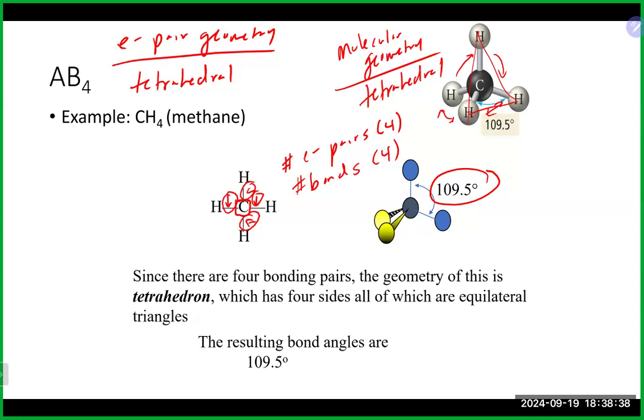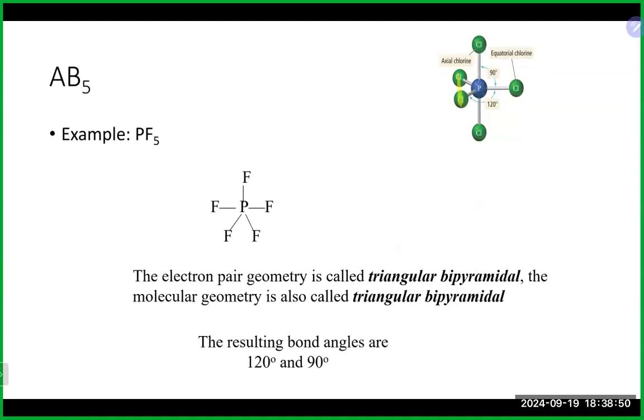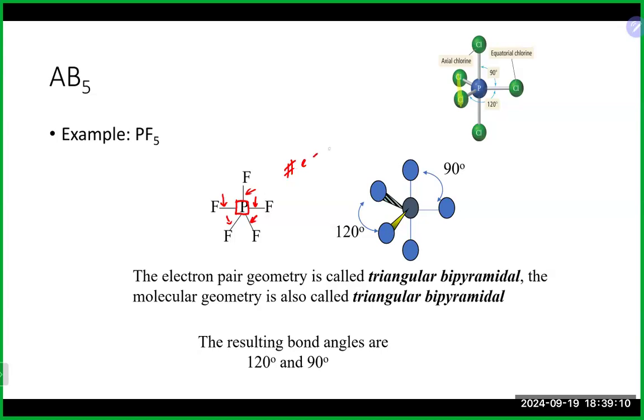These are probably geometries that you're familiar with. Let's talk about maybe some that you don't, which go with our friends, the expanded octet. And that one's going to be this situation here. If we look at our Lewis structure and our central atom, we have 1 electron pair, 2 electron pairs, 3 electron pairs, 4 electron pairs, and 5 electron pairs. This is basically an expanded octet.